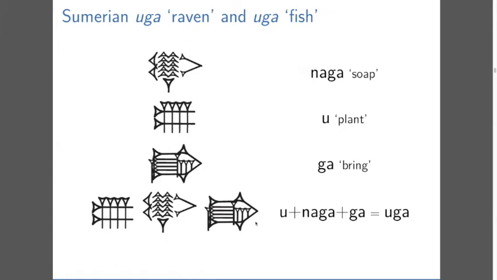Clearly naga and uga don't really sound that similar. So I look for a sign u, and I look for a sign ga, and I put the u in front of naga and the ga afterwards. And then I get this structure of, I guess the way to understand it is, this sign naga that you know, but you also know has the reading uga. Well, in this context, read it uga because I've put an u in front of it and a ga after it.